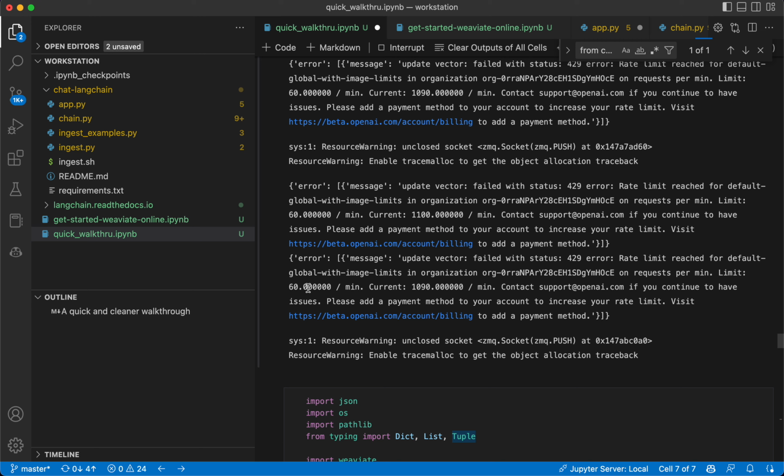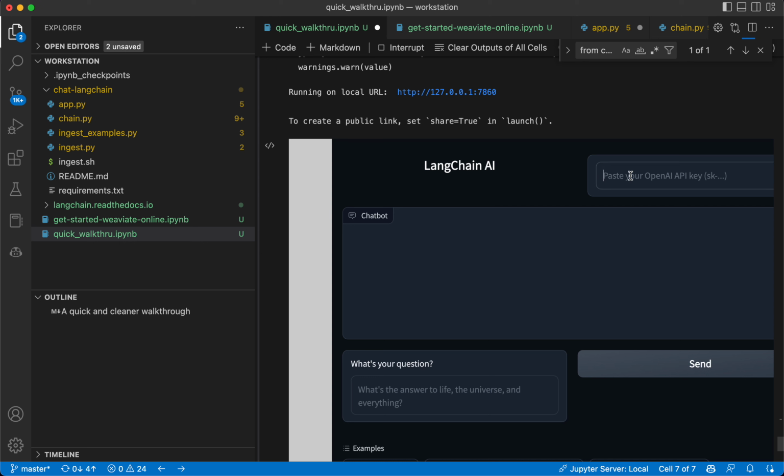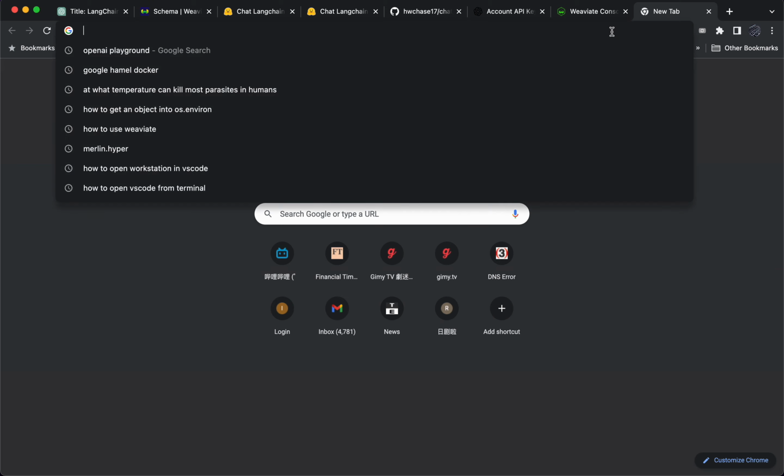It looks like we have a limit on the OpenAI API key query. The key cannot be pasted here, we have to go here to paste. Let's see whether it will work or not.